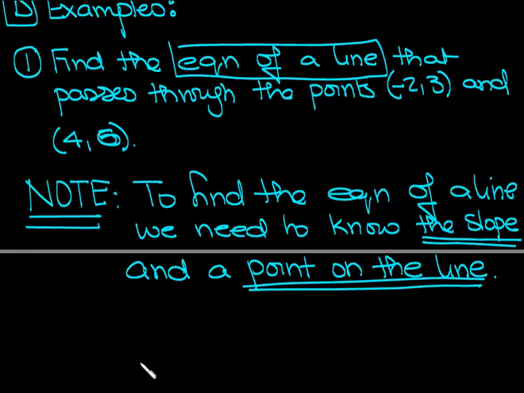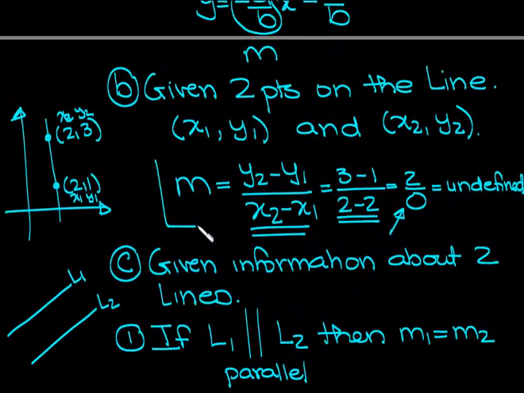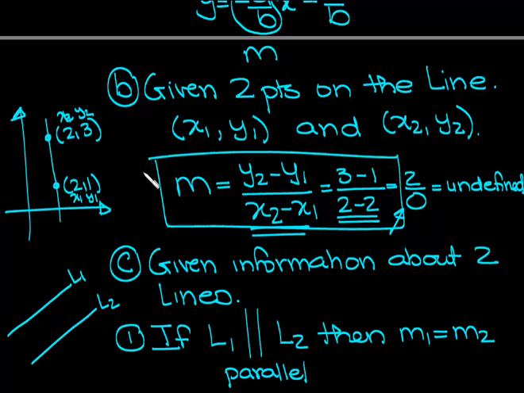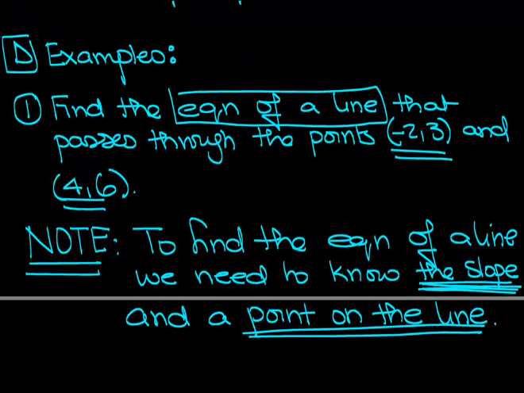Alright, so let's get started over here. I want to find the equation of a line. They've given me 2 points. Well, I only needed 1 point on the line, so that's fine. They've been generous and given us an extra point. That's a good thing for us. But the reason they've given us 2 points is to find the first thing, the slope, because we know we can find the slope given 2 points. So we're going to use this formula to calculate the slope. Once we have the slope, we'll use one of these points to find the equation of a line.